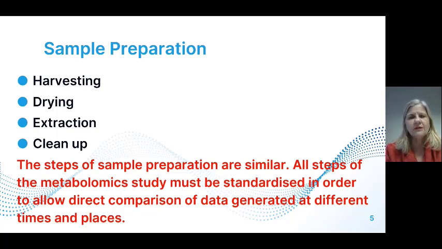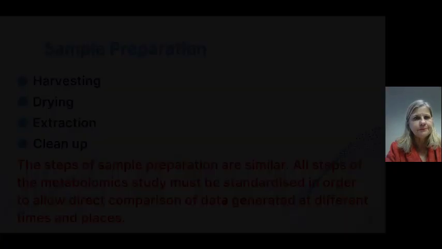But what is very important is that whatever you decide on for the steps of your sample preparation, they must be similar throughout the project. So all steps of a metabolomic study must be standardized, so that you can compare your data generated at different times and places. So if you want to collect plant samples in different seasons, and you want to compare winter samples to summer samples, you have to follow the exact same procedure so that you can then compare the data that you obtain.